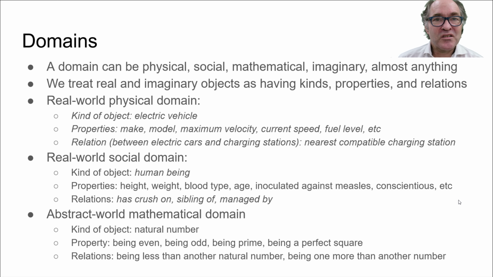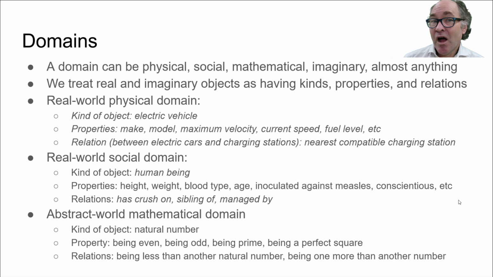You could say charging a Tesla is an operation that changes it from one kind of state to another state, from discharged to charged. And relations. All these concepts that apply in the world of discrete structures just naturally apply in the real world. And a key idea, of course, is that we use objects, operations, properties, and relations in discrete structures to model and represent and reason about objects, operations, properties, and relations in the real world. Right? Think about a social domain of discourse.